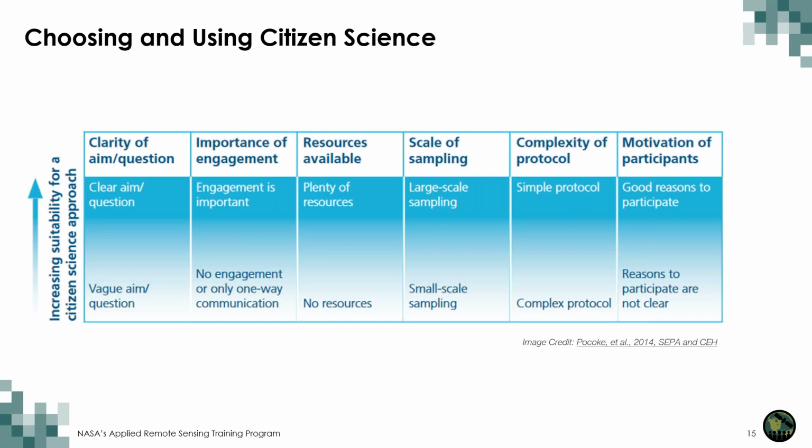It's also important to consider what resources will be required to run your initiative effectively. Will you need a website? Will you need an online database? Do you have the technology to meet those kinds of needs? Citizen science is particularly effective at addressing questions that require large-scale approaches, especially across large spatial scales. So it can be costly to obtain data over really large areas. So thinking about a long-term approach and having volunteers that are really committed is important as well.